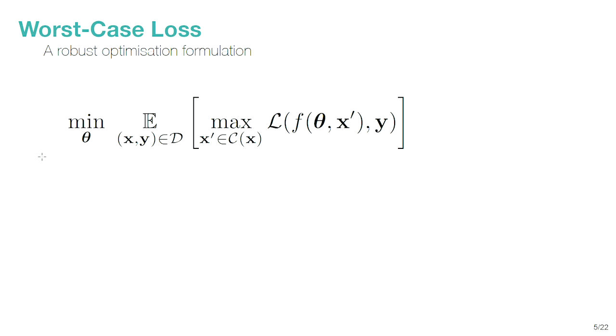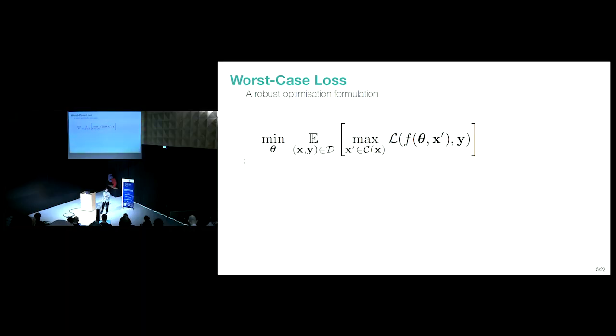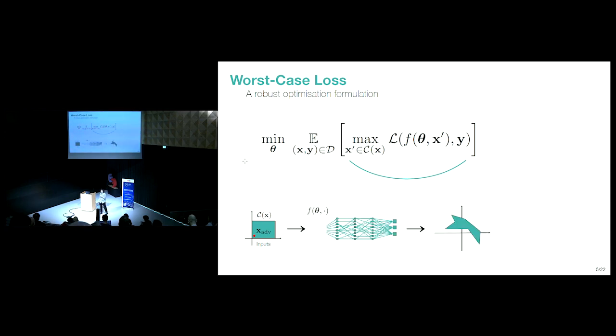Theoretically, the idea is that you take your favorite loss function, let's say you're doing cross entropy for classification, and you replace it with the worst case around the input point. So for each point in the data set, you get the worst case of the allowed attacks. The problem is that this worst case loss is pretty hard to compute, as it entails taking this set of allowed attacks and feeding the whole set to the network and getting an output set. Once we have this set, we need to compute the worst case loss over any point of the set. And yeah, it turns out it's NP complete even in the simplest cases.